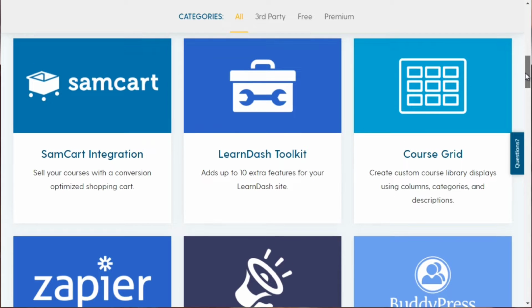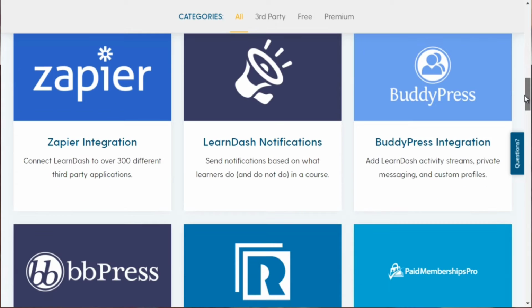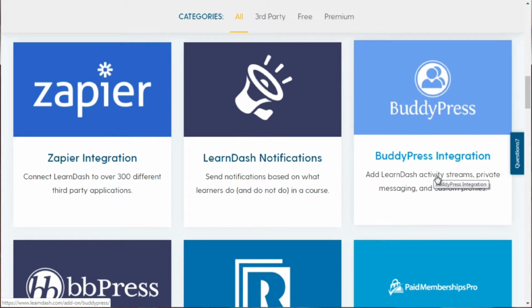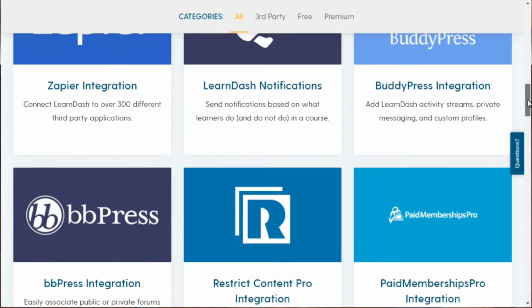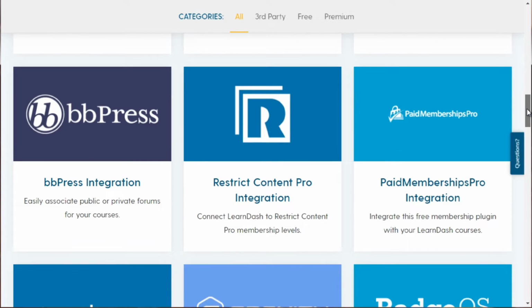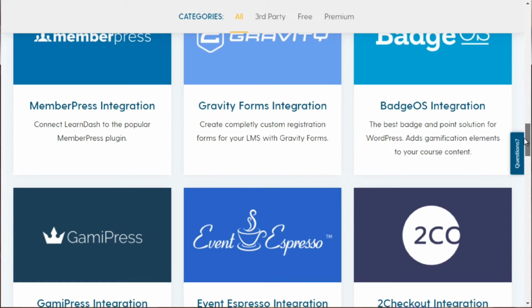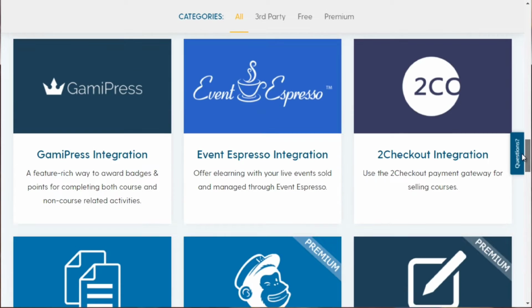You can do a course grid, which makes your courses look nice. You can integrate it into BuddyPress, which basically makes it into kind of like a Facebook atmosphere. You've got LearnDash notifications, you've got bbPress, which is private forums. It also integrates into a lot of membership WordPress plugins.